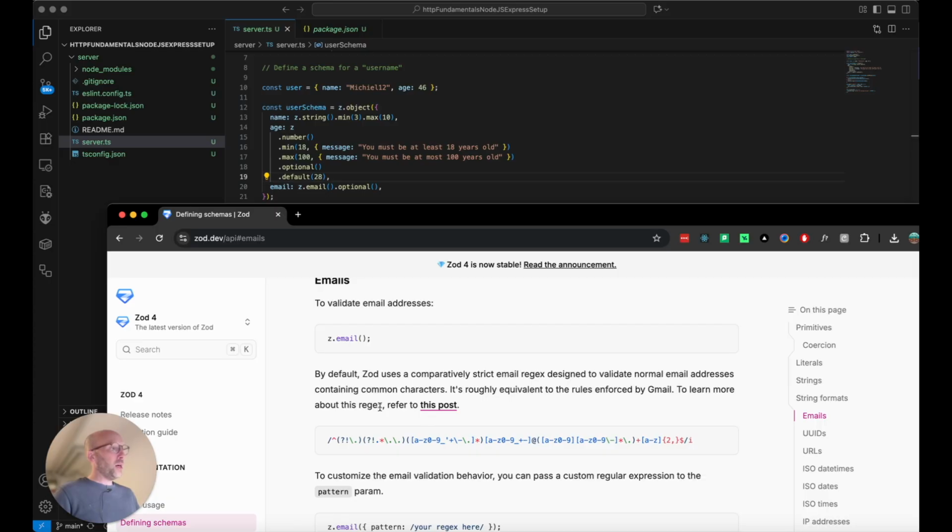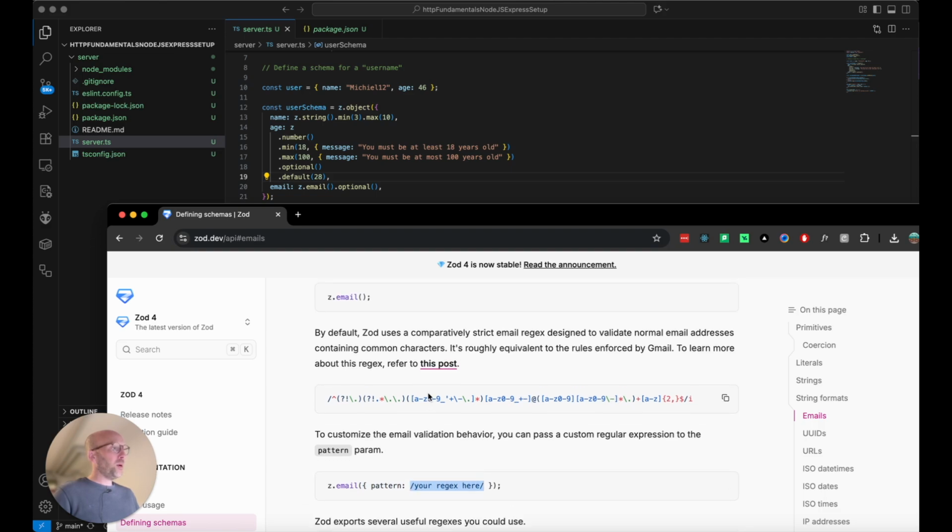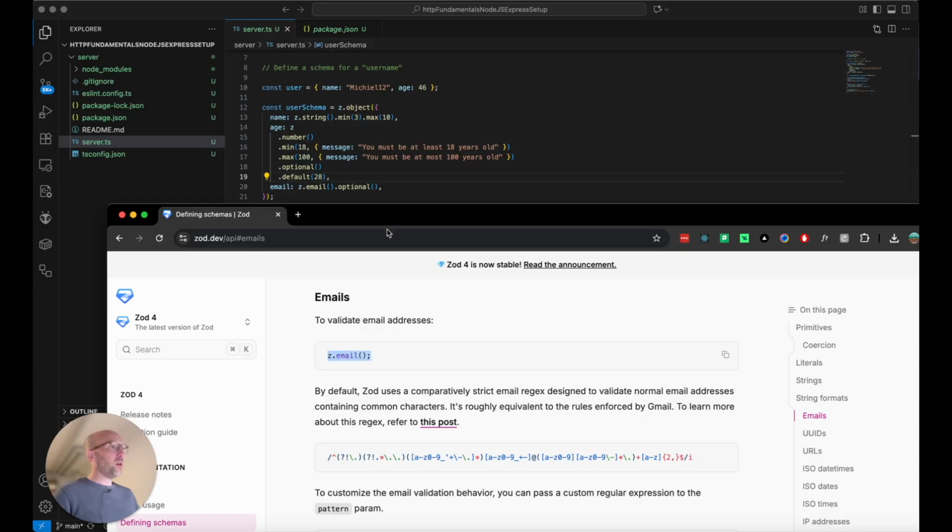To learn more about this regex, refer to this post and you can have a look more. You can also customize the email validation behavior, and you can pass a custom regular expression to the pattern param. So you can change it. So then you have to say, okay, we want to change the pattern, and then you change what you want to change in there. But we'll just keep it like this for now.